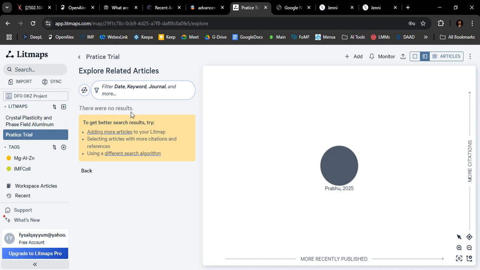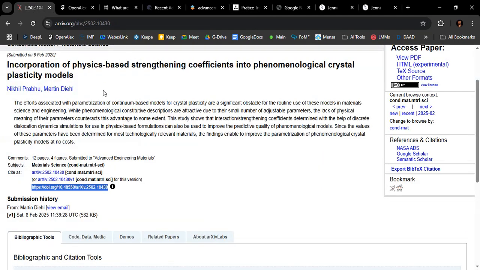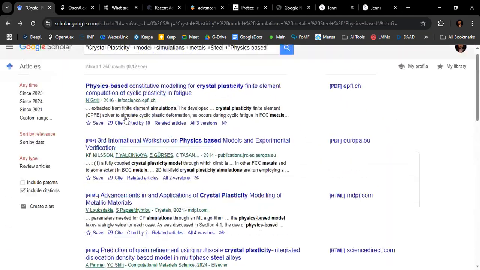Explore related articles. So it says there were no results. Try adding more articles and so on.